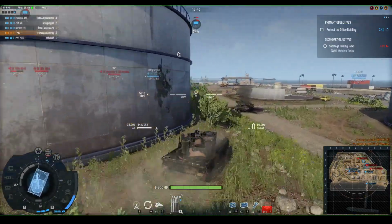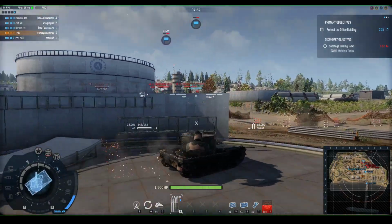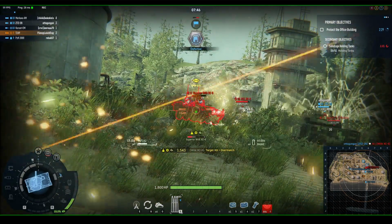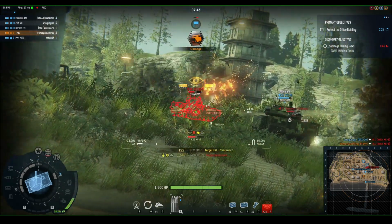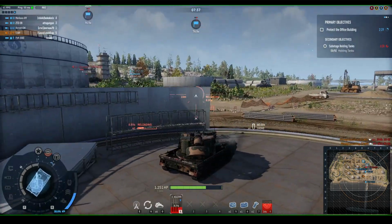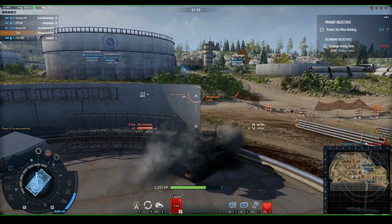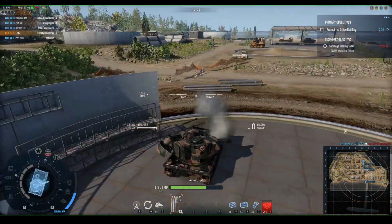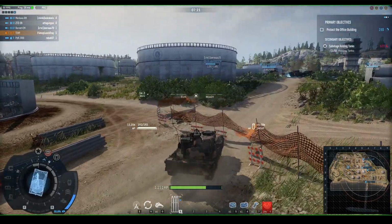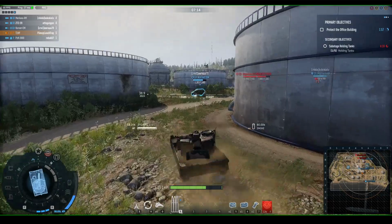Yeah, we're just not going to play aggro at the moment. We're going to try to get in a position that's helpful for our team. Right, back into cover. Because they're going to spawn back in over here and then back over here. So, kind of need to get them weeded out before we get too close in there. So it's always good if you can be mindful of the map and where you can take cover.